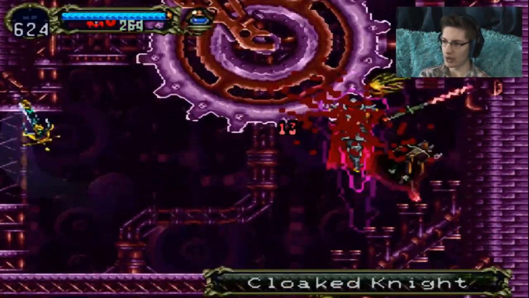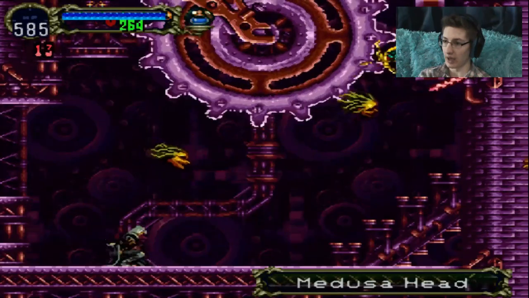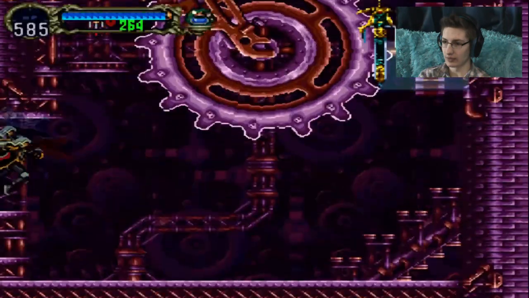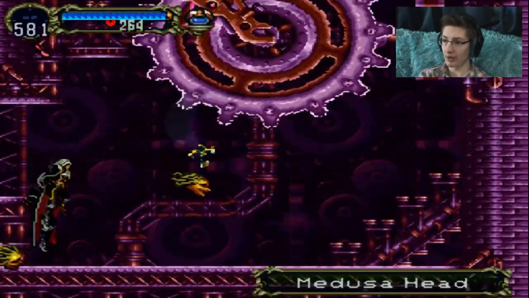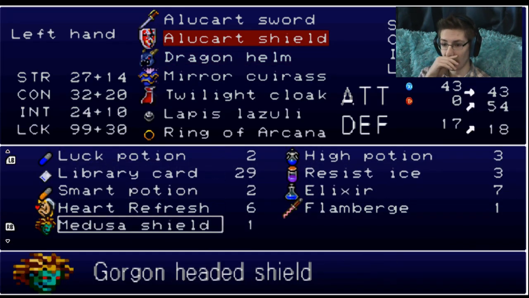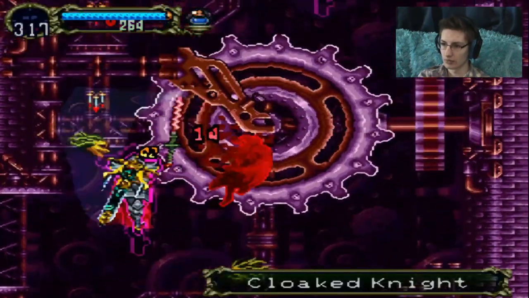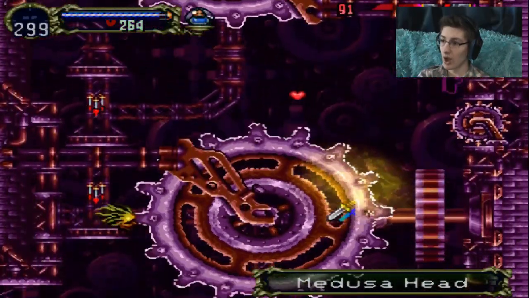I might also get the Medusa Shield, because that's another thing I gotta watch for. That's another thing that I do need to get. Is the Medusa Shield. I got something! What was it? Was it the Medusa Shield? It was the Medusa Shield! You know, that used to be really hard for me to get. Found it!